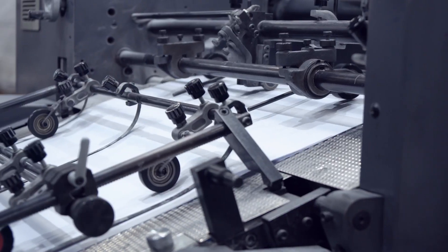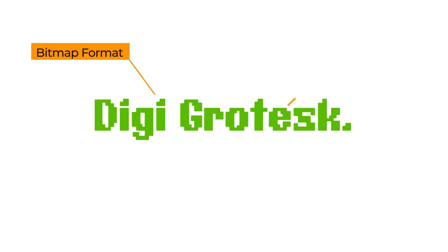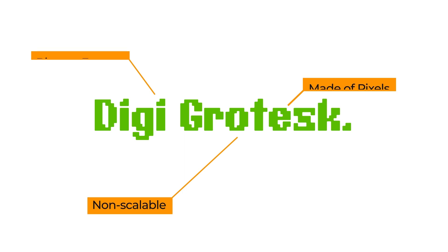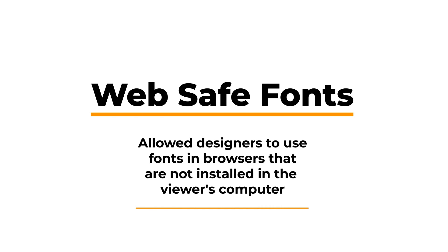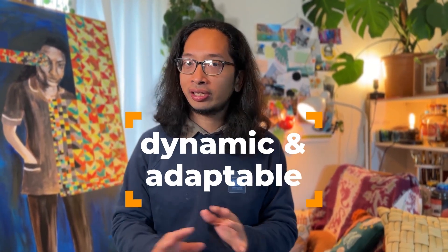Chapter 4: Digital Typography. Moving from the fast reproduction of books to computers, we have a rich history of digital types starting from DG Grotesque, the first digital typeface in bitmap format and non-scalable. Then, with the improvement of computing power and screen resolutions, we started to incorporate vector fonts. Way back in the early 90s and 2000s, our computer browsers had limited font options until web-safe fonts were introduced. Then around 2010 onwards, with the addition of smartphones and tablets, responsive fonts are now used to be dynamic and adaptable to whatever device we use.